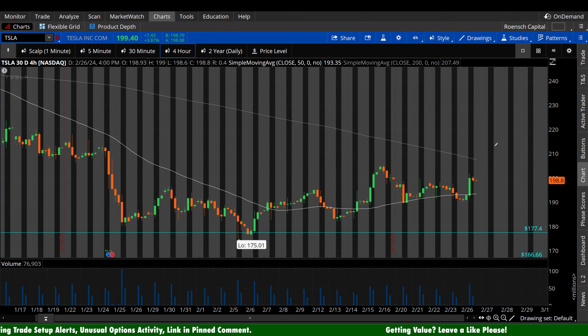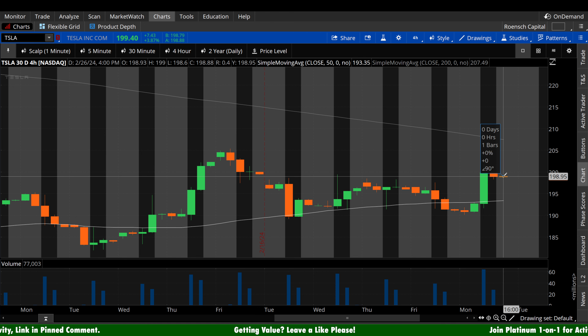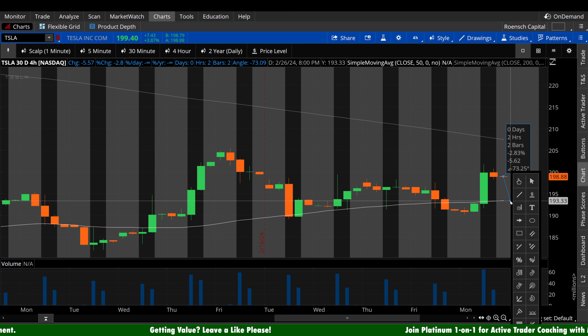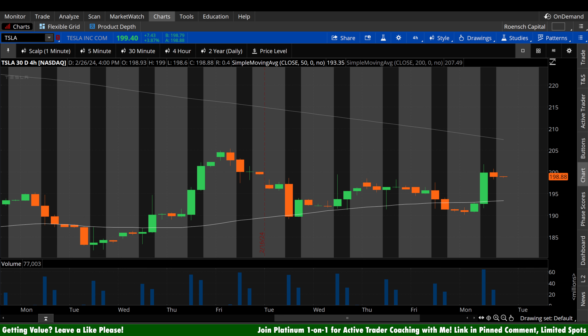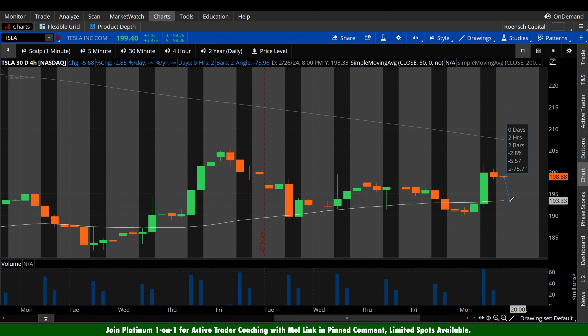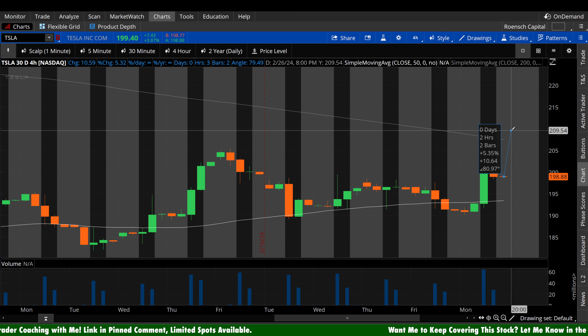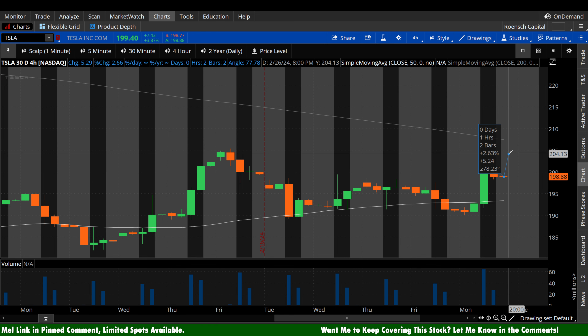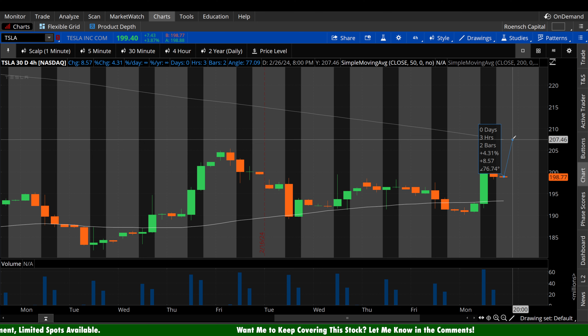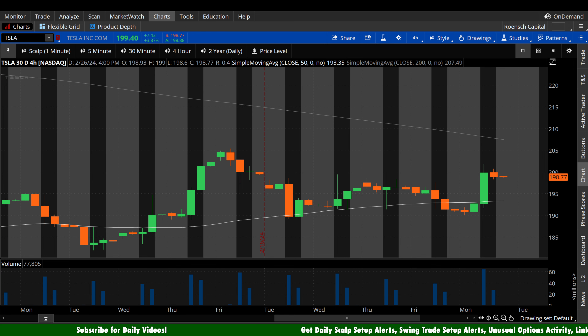Moving on to the four-hour chart — we're in an interesting spot here on Tesla, right between the 200-period and 50-period. Any downside test of that 50-period, bulls are going to want to see a hard bounce. It's 2.8% away, but that's nothing for Tesla — we've seen crazier things. Both sides of this channel are well within the discussion for a one-day move. Any downside test: bulls want a bounce, bears want a crack and close beneath. For upside tests, we're currently about 4.34% away from the 200-period. Bulls are asking for a big move there — a crack upside, retest, and claim as support. Bears want to see a hard rejection off that downtrending 200-period on the four-hour. Really simple story here for Tesla on the four-hour.